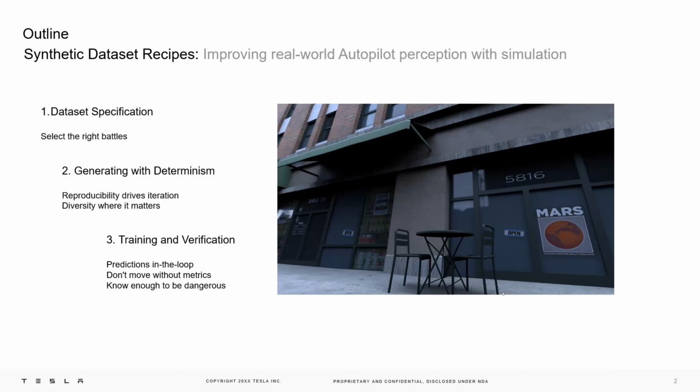So I'd like to cover tips and tricks across these three categories in the order that they kind of occur in the wild. So we're going to talk about how to choose a project to train synthetic data, and then generating that data, and then how you use that to produce better models through training and analysis.